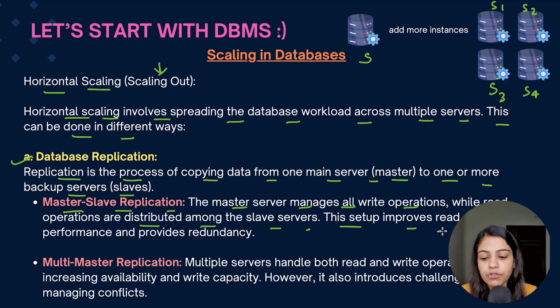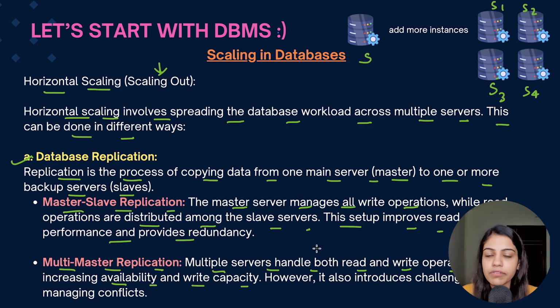This setup improves the read performance and provides redundancy. It helps us improve the read performance of our system, because there are multiple slave databases which can handle the multiple read requests coming to our server. Now coming to the next one, that is multi-master replication, which is also a part of database replication. In this, multiple servers handle both read as well as write operations, increasing availability and the write capacity.